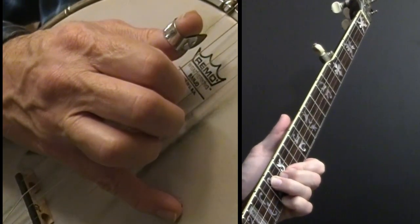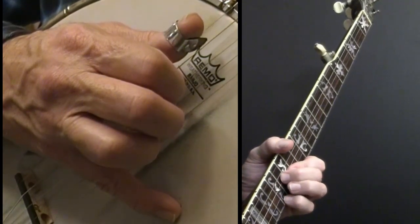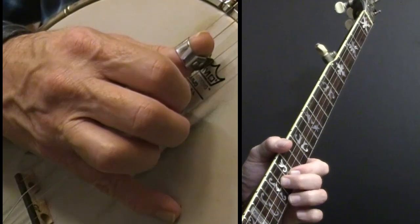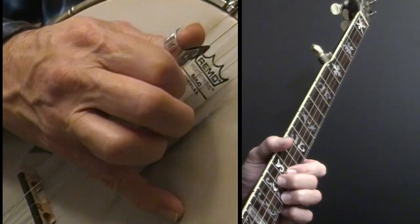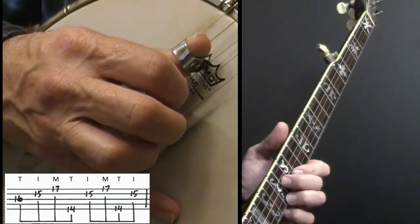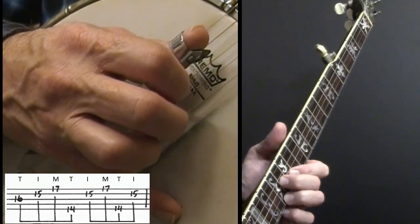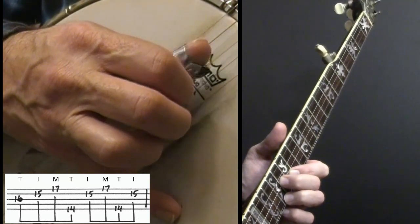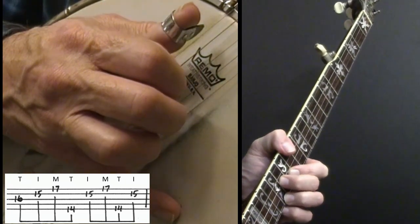Now, what I'm going to do here, I'm going to take off my ring finger. You can either leave your pinky on here. I find it easier to bring my ring finger around, like so. But I'm on 16, 15, and 17. That is what I wrote, yeah, 16, 15, 17. Now notice my thumb is on 14.